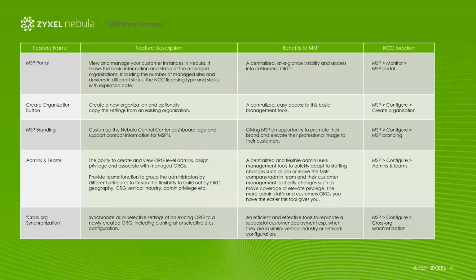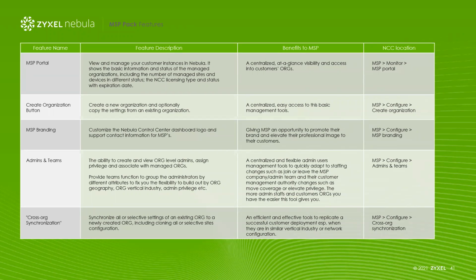It also makes it a little bit easier for you to manage licenses across multiple users. It allows you to rebrand the Nebula interface with your company's branding, so you can add your logo into the GUI. You can remove our support contact details and replace them with your support contact details.